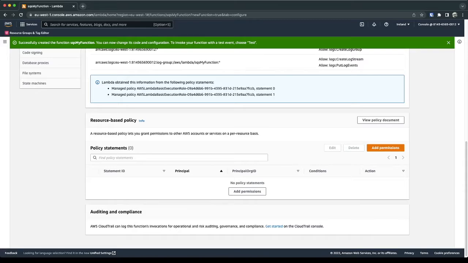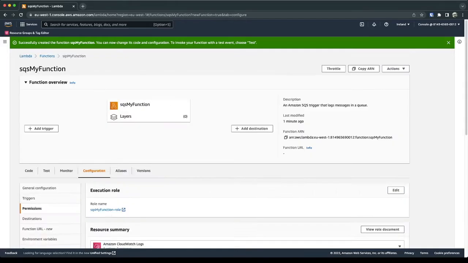On the resource-based policy, this is where you give other services the permissions to invoke or trigger your Lambda function. For example, if you wanted SNS to trigger your Lambda function, you would need to add those permissions here to give the SNS service the permission to invoke your Lambda function. So these are two different permissions.